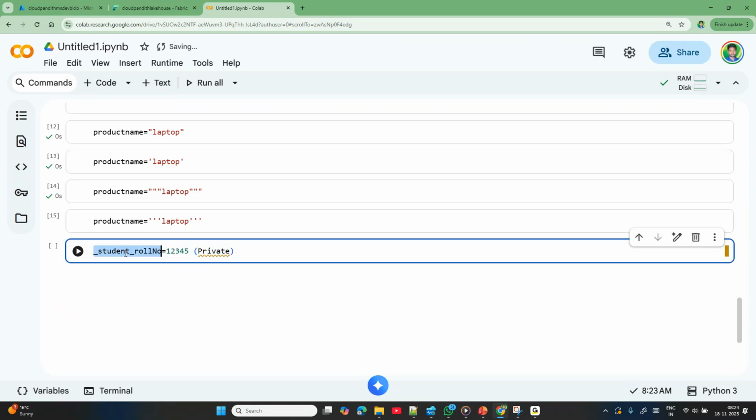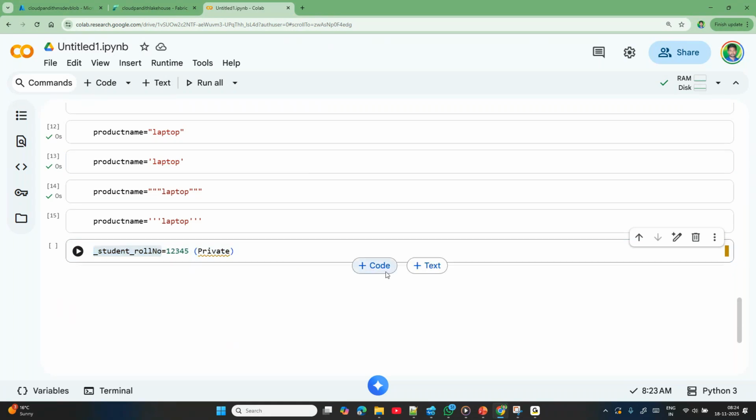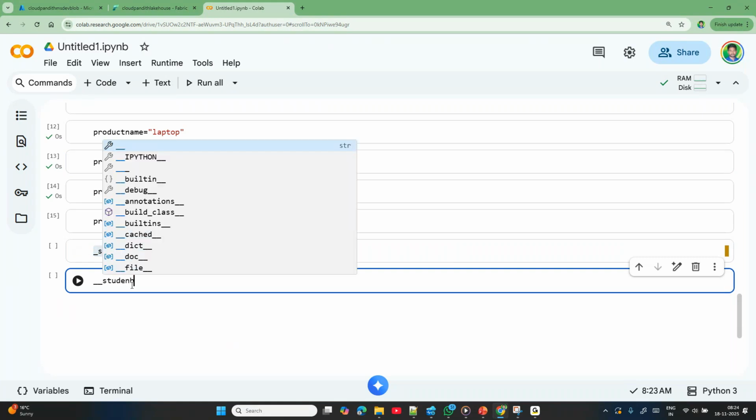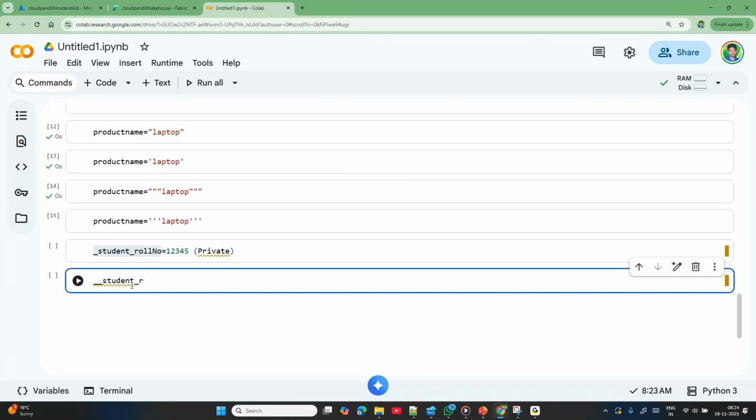When you access these things, you cannot access them directly, you need to follow certain rules. What accessing means we will discuss. You can also have two underscores, which is nothing but strongly private. What is meant by that? It is strongly private.